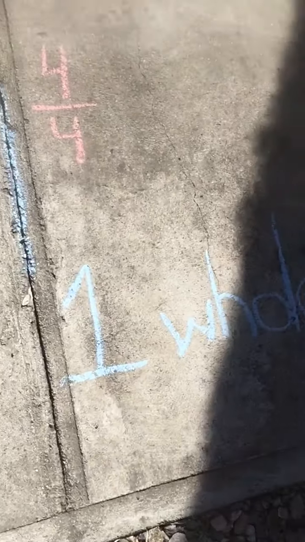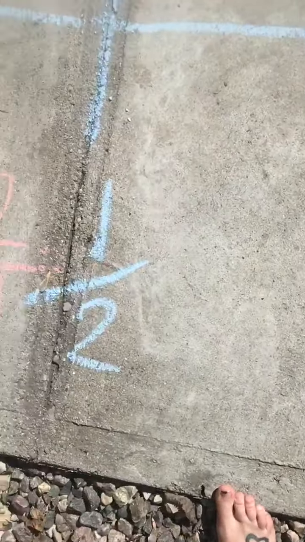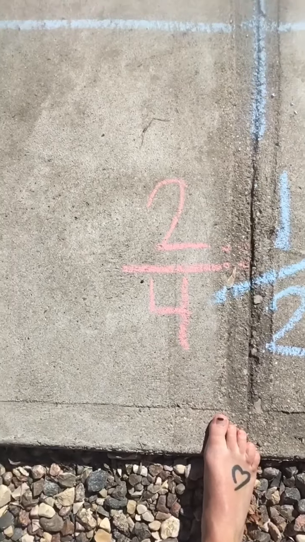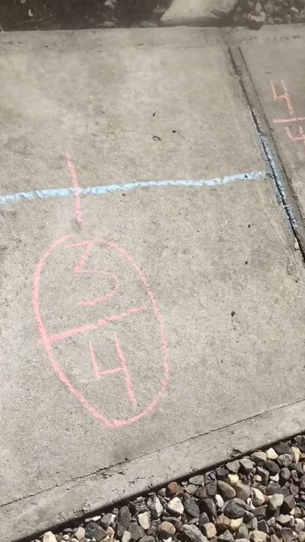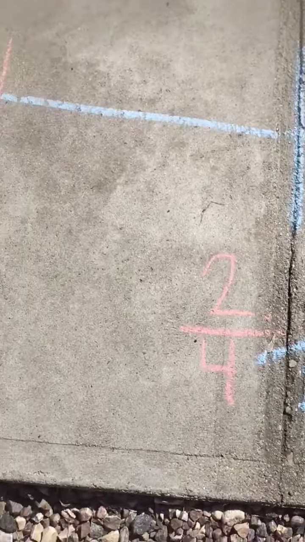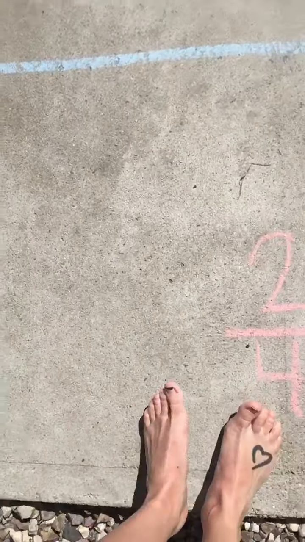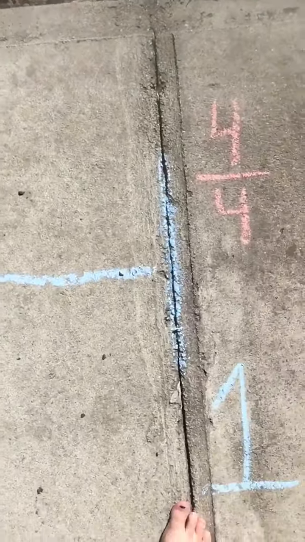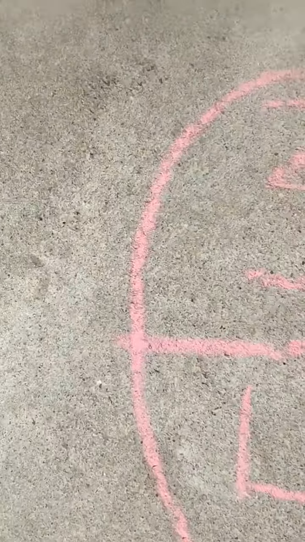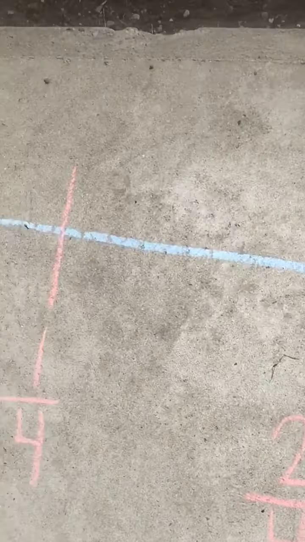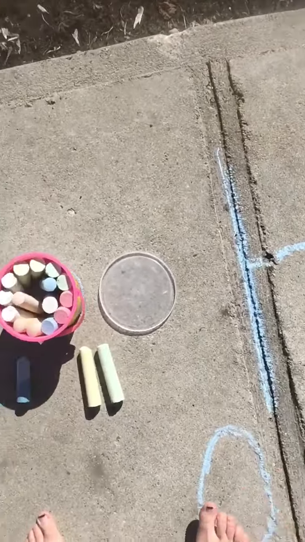It's pretty close to 1 whole, and it's greater than a half, because our 2/4 equals a half. So here's our number line now. We added in our 3/4. We split it into 4 groups. We have 1, 2, 3, 4, because our bottom denominator has 4 pieces in it. That equals splitting it into 4 equal parts.